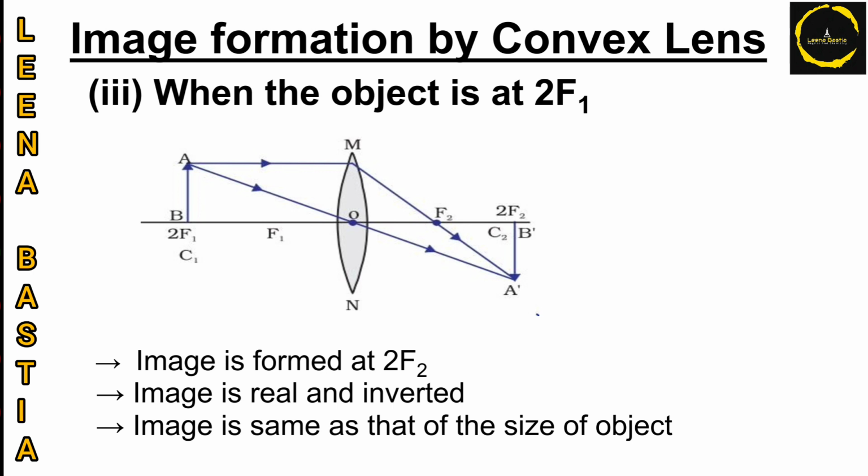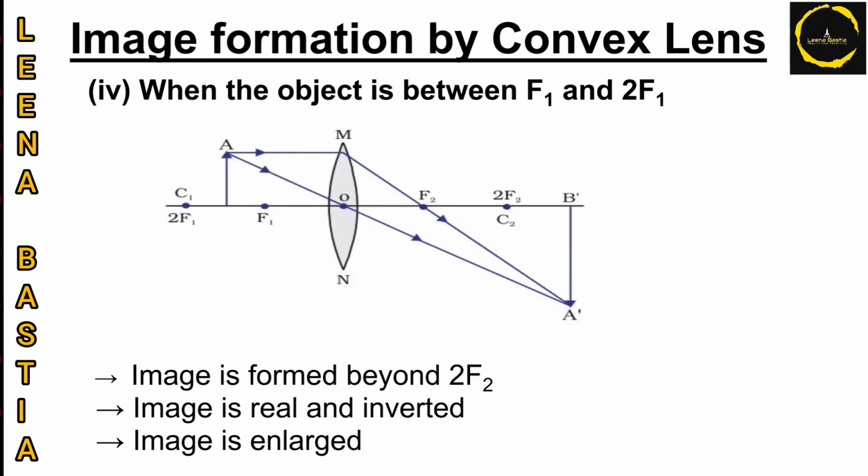So let us see the next case, case number 4, when the object is in between f1 and 2f1. At this position, first we had seen infinity, beyond 2f1, at 2f1. Now this is the fourth case, right? Two rules we have to obey, two rays we have to take. One is through focus, another one through the principal axis. Children, take your pencil and try to draw it again and again so that it becomes practice, and this nature, whatever nature we are writing here, has to be crystal clear in your mind, right?